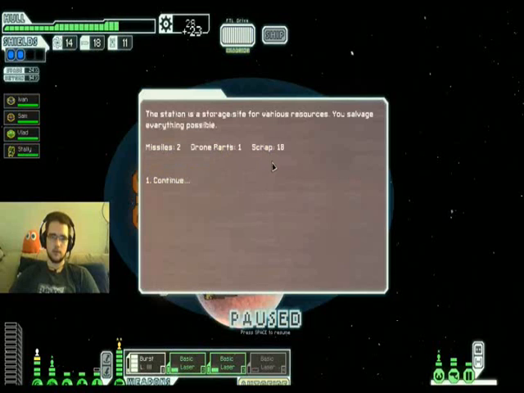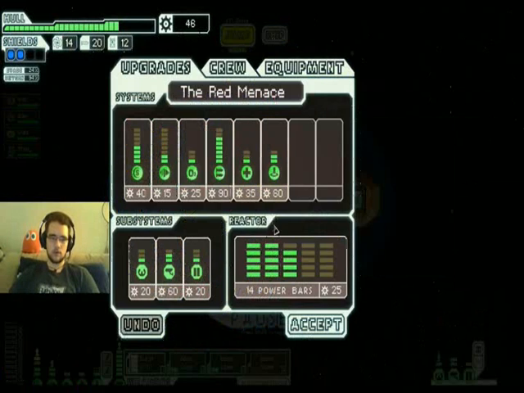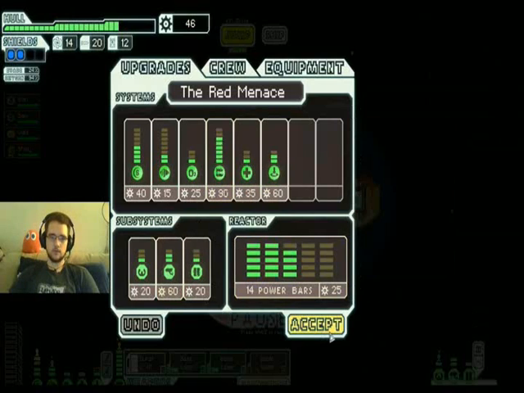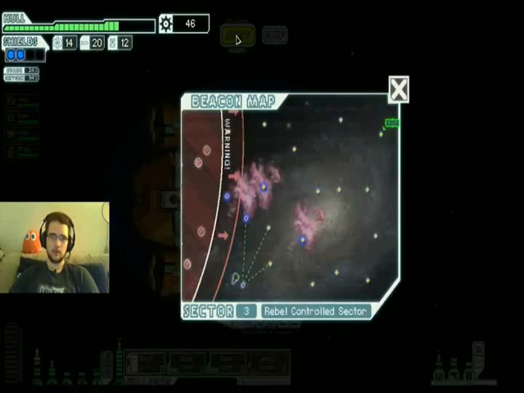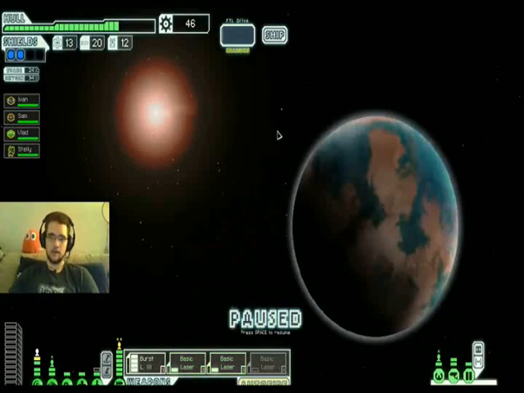22 scrap, let's investigate that station here. Okay, got a nice little haul of salvage. That is going to be a lot of scrap to power that up the whole way, though. I don't know if I exactly want to do that. Although, I don't really need all the power, I just need one more. So let's try and get as much scrap as we can here.